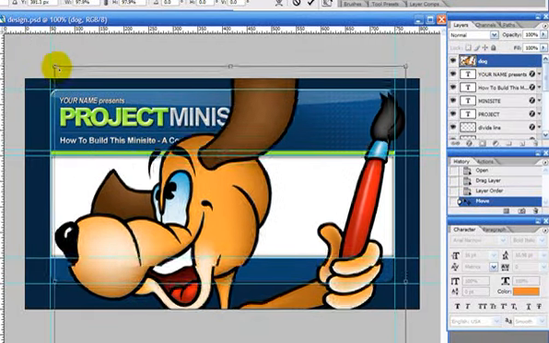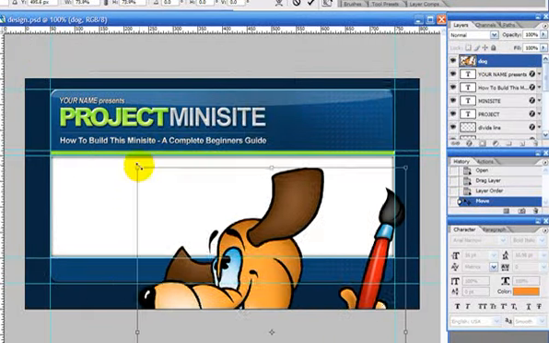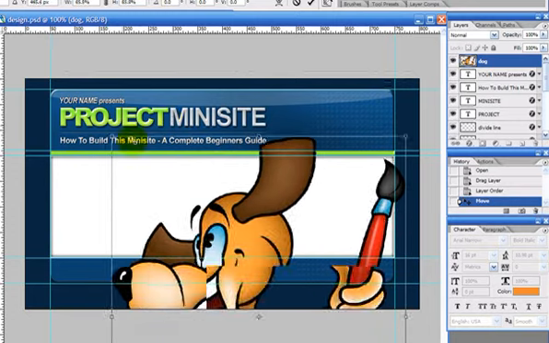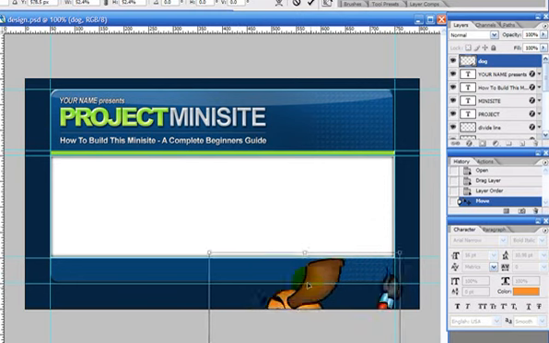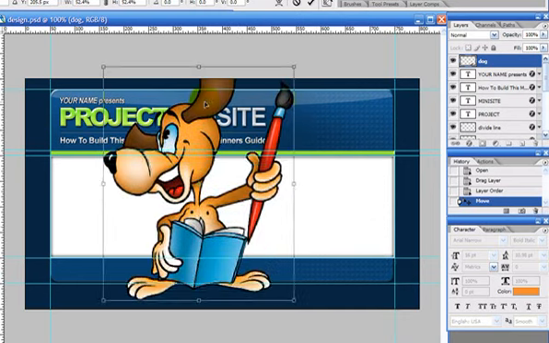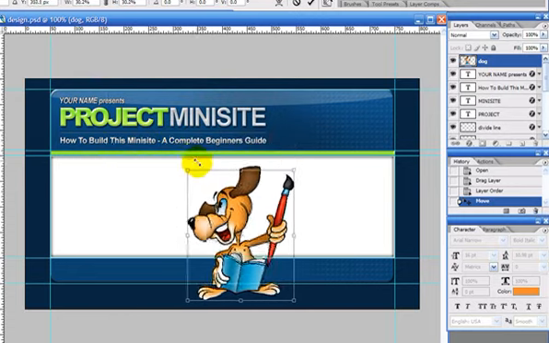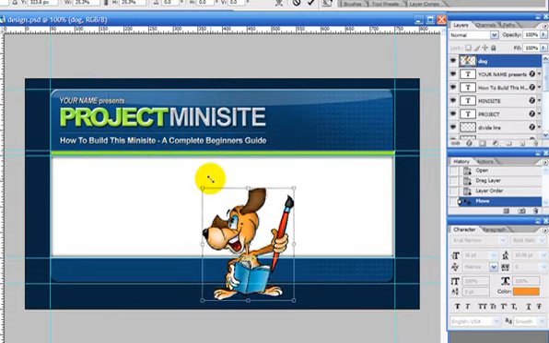If we grab this handle and move it down, we can see that it's sizing this down proportionately now. Let go of shift and grab that layer again to bring it up so we can see what we're doing, and again grabbing the corner handle and holding shift will size that down further, and that's not too far off.